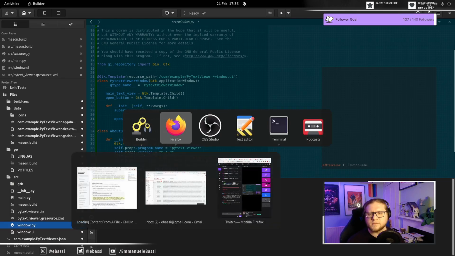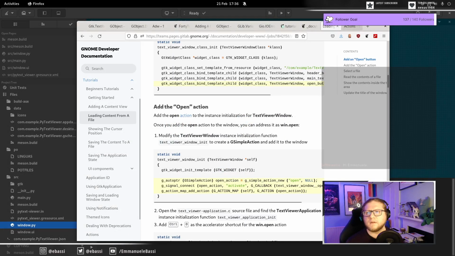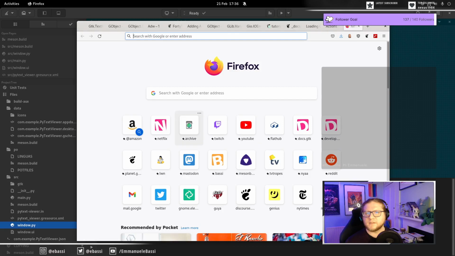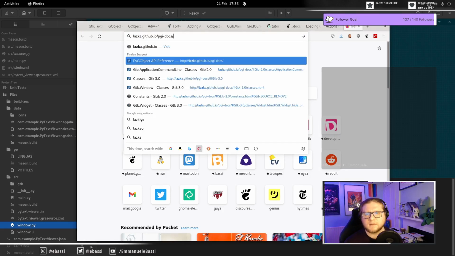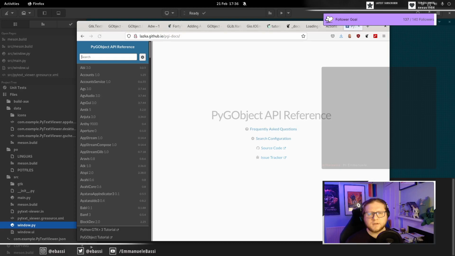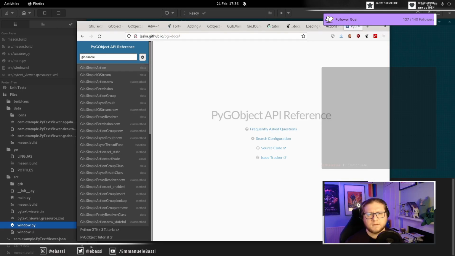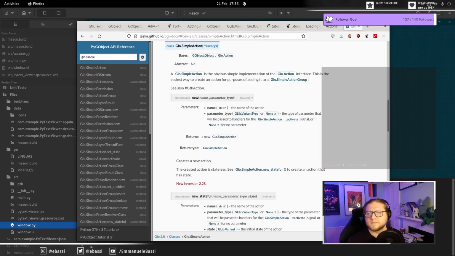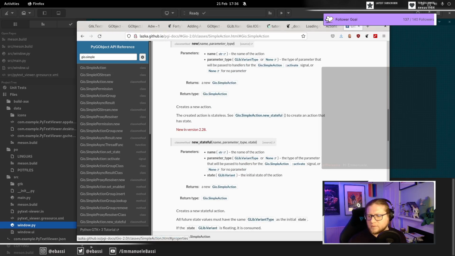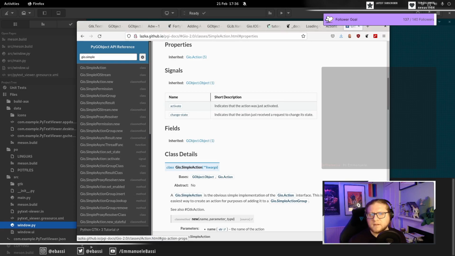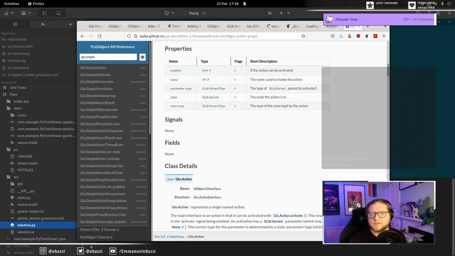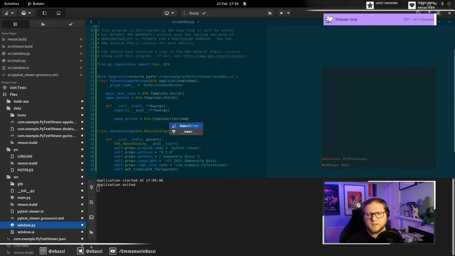So the simple action, in order to do that, we need to go to the documentation for Gio SimpleAction and go into the properties that are inside GAction, and it's going to be the name of the action. So it's going to be name, open.